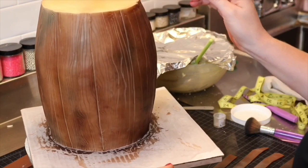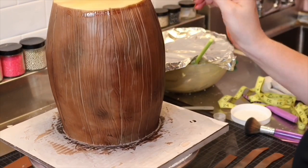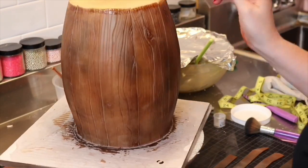I put some piping gel all around the outside of the cake where I wanted the first band to go, and then attached the band.